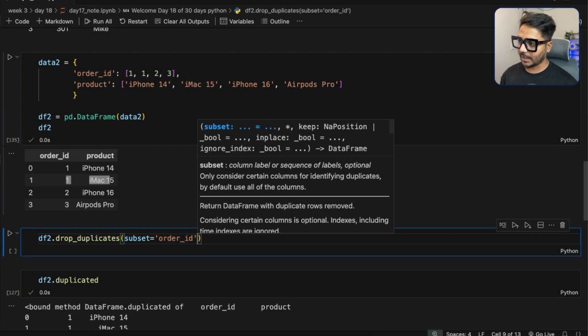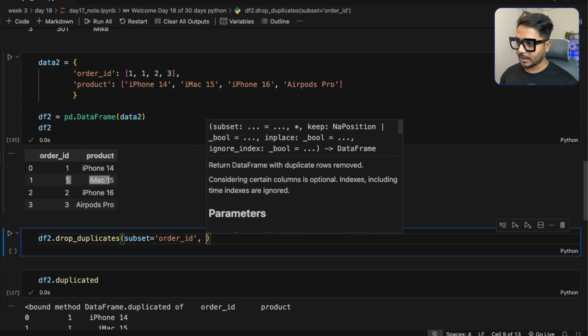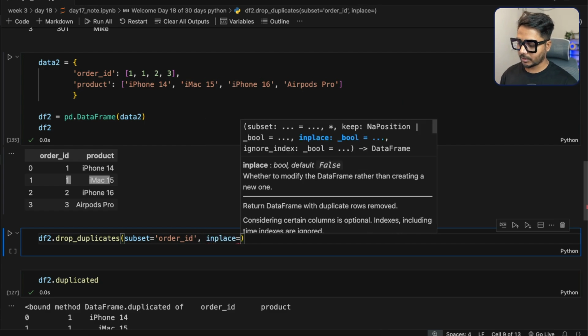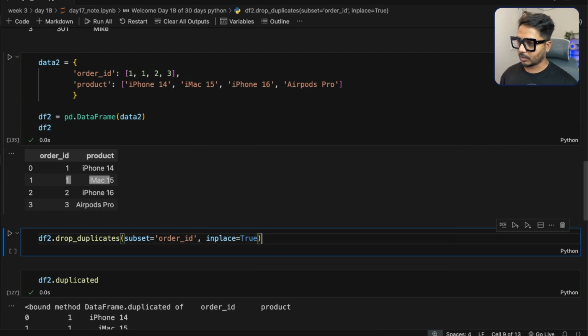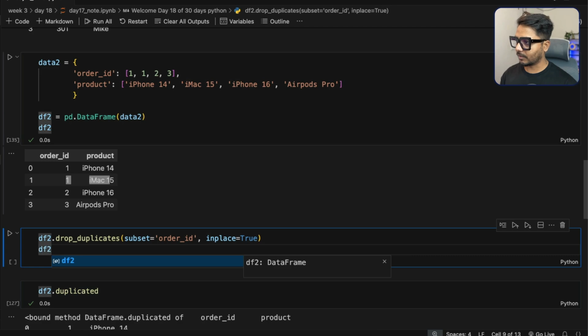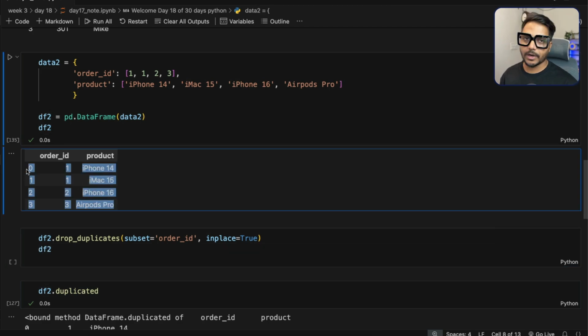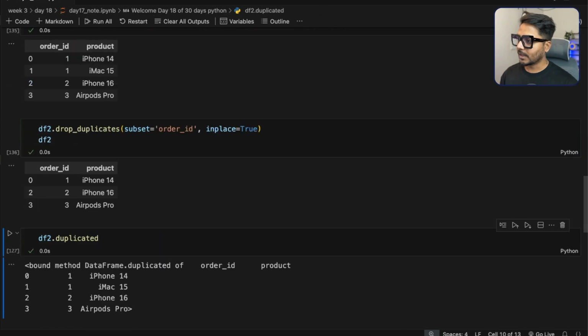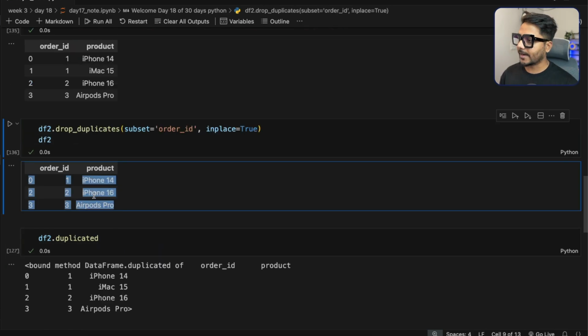If that is the same, then it's going to remove the duplicates. Now if you want to remove it from the actual data frame, then you need to write inplace equals true here. Let's go ahead and print the actual data frame now. Before that, you have seen that I have printed the data frame, and I had 4 records. Now I can just go ahead and print it. You see now I have 3 records. So this is how you can remove duplicates based on specific columns.